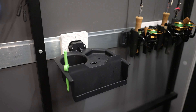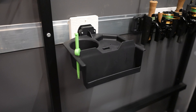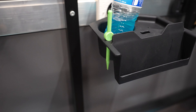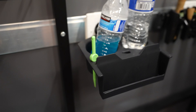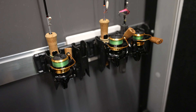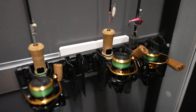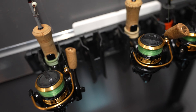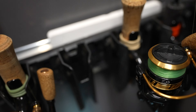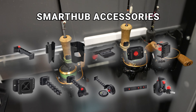On the core rail below the TV, I've got a Clam rod rack mounted to one of their core rail backer boards. It's got eagle clips on the back so it clips onto the rail and you can move it anywhere you want. This is nice because you don't need to mount pucks everywhere — you just mount your accessory onto one of those and slide it anywhere on that rail system.